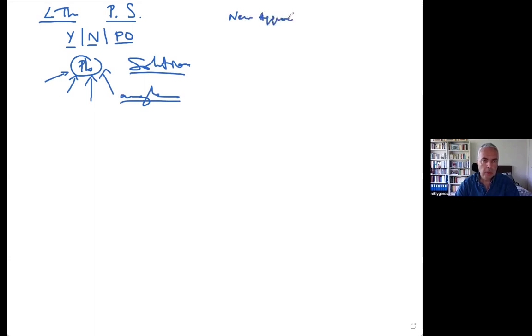So, for example, we can use an experimental model, which is in fact a thought experiment, and imagine a new problem with a new situation.